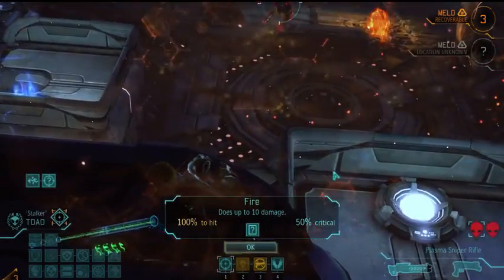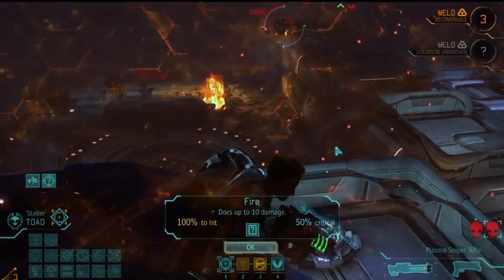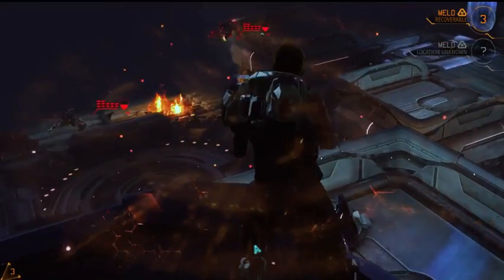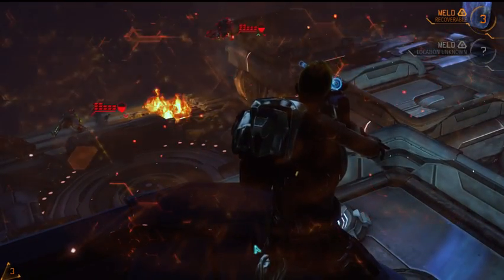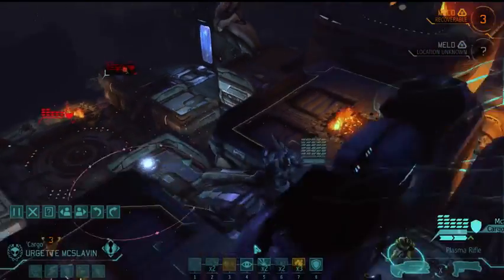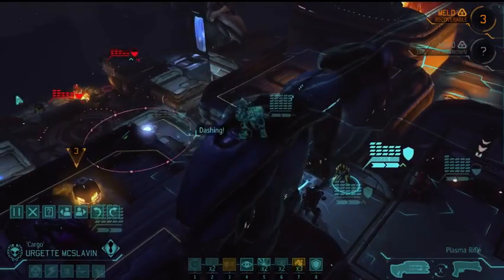What do I just normally shoot out? Up to 10? That doesn't have any chance of killing. It's got a 50% crit, though. So let's just take a shot at him. Normal shot. Not disable. Fuck it. Not enough. Okay. Probably should have just disabled, because now he's going to get an Overwatch shot.